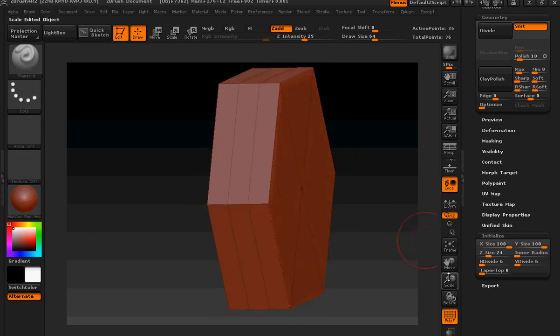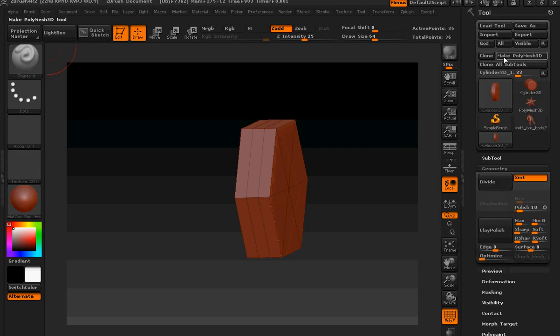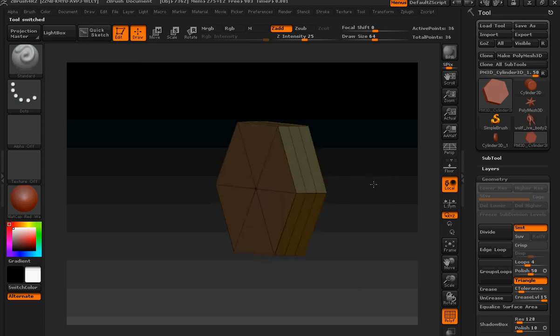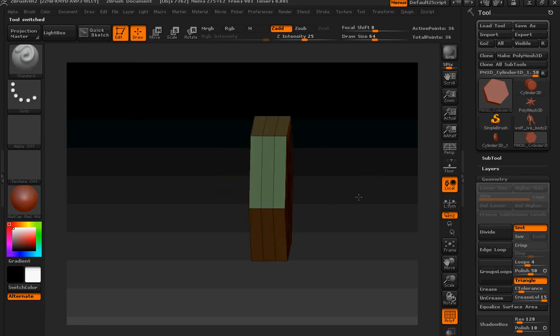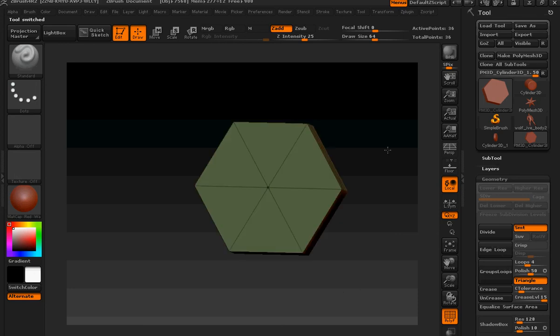So this is what I learned. Then when you finish, you Poly 3D. See that? And you could do a lot of things and say, alright, I'm done with that one.